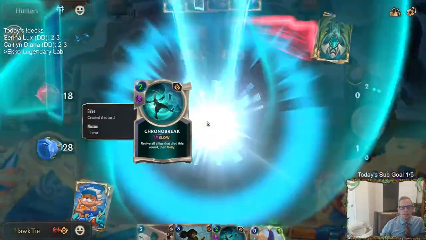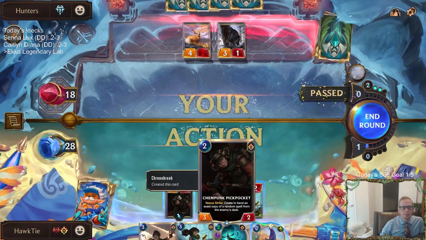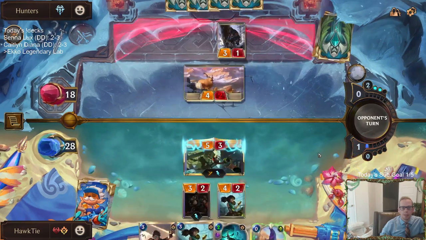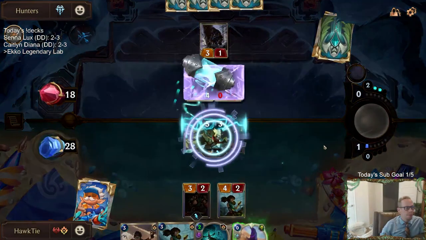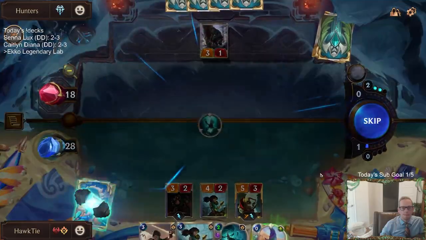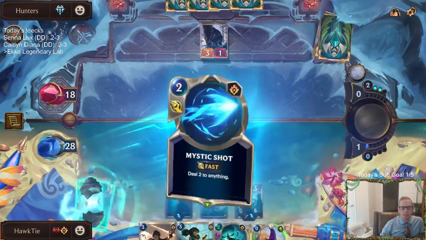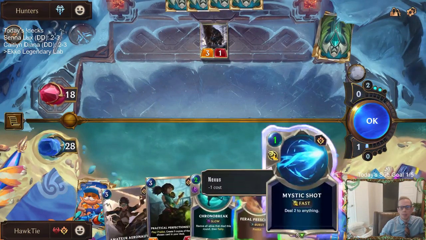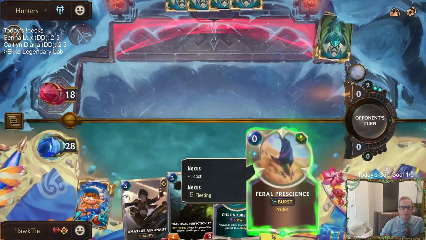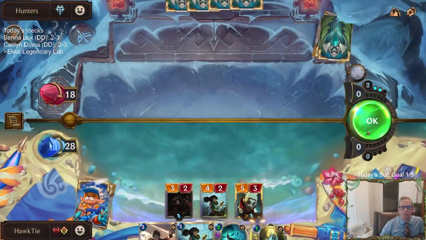All right, so we're gonna let that Ekko die, bring it back. Probably wait on you two till next round with having the Chrono Break next round. Sure, we'll take a Mystic Shot. It only costs one mana. You can kill that thing. And my hope is that with attacking, then Chrono Break, we can win this next round.